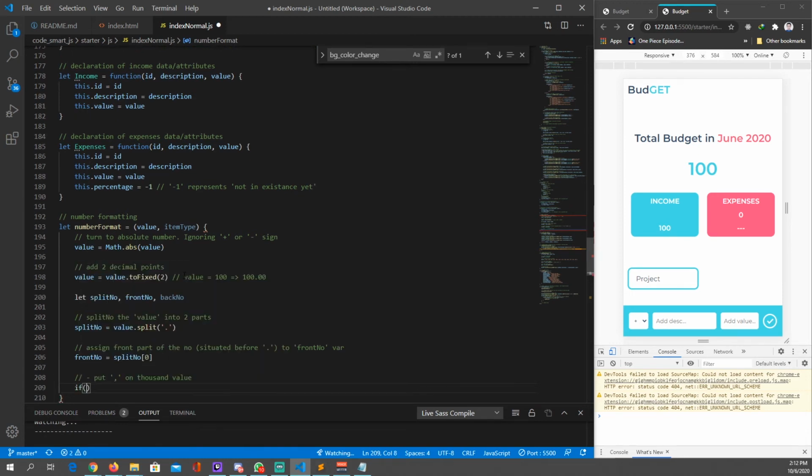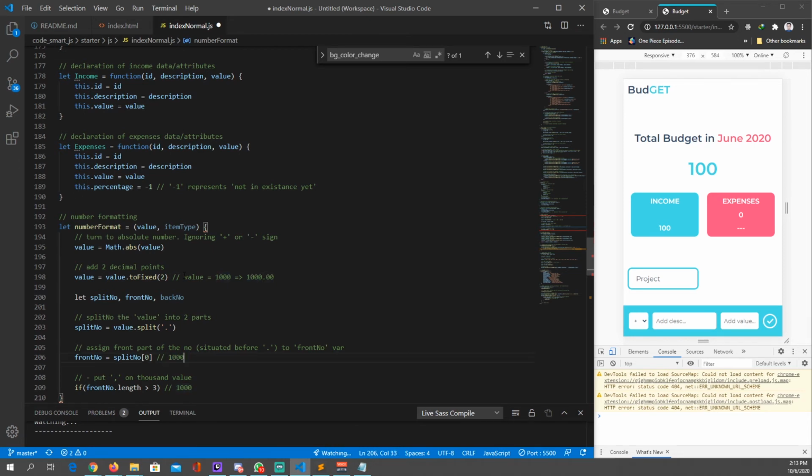So basically if front number dot length is more than 3, let's say we have 1000, right? So when we split it into two parts, then this is gonna be only 1000, the front part of the decimal. 00, this one is the back part, this one is the front part.